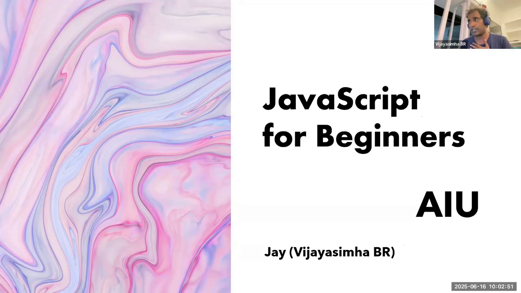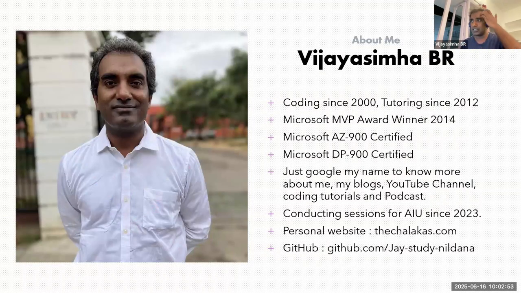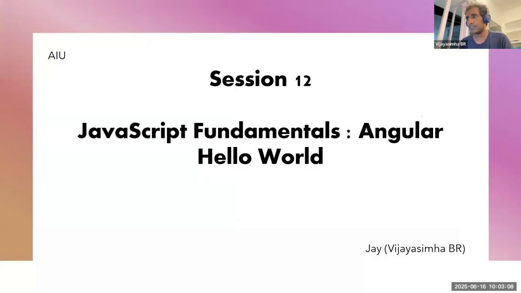So my name is Jay. Just to give you a quick introduction, this is my story right there on the screen for you. I've been coding for a long time now, tutoring also for a while. I got a few Microsoft certifications as well. Again, you can just Google my name to know more about me. All my details are there, so you can check it out after the session.